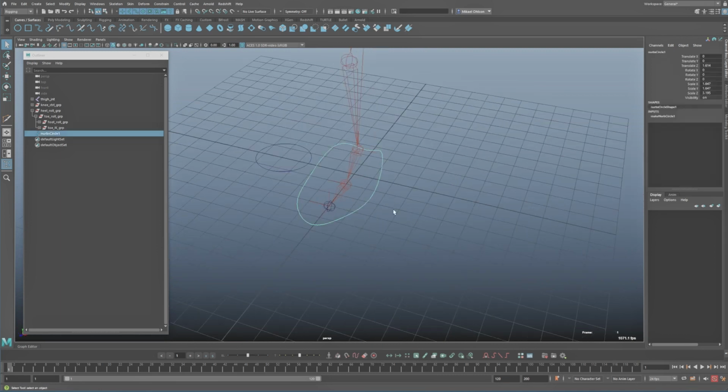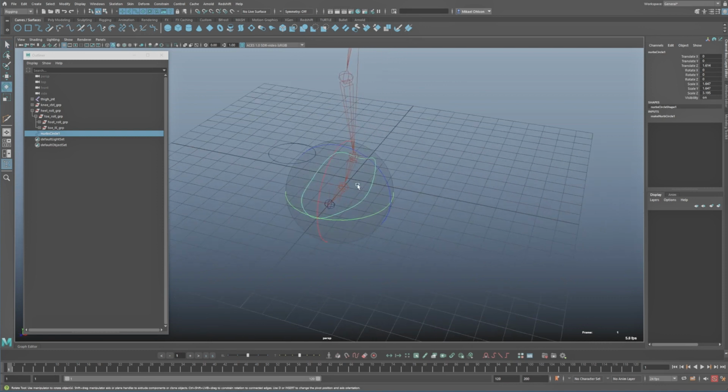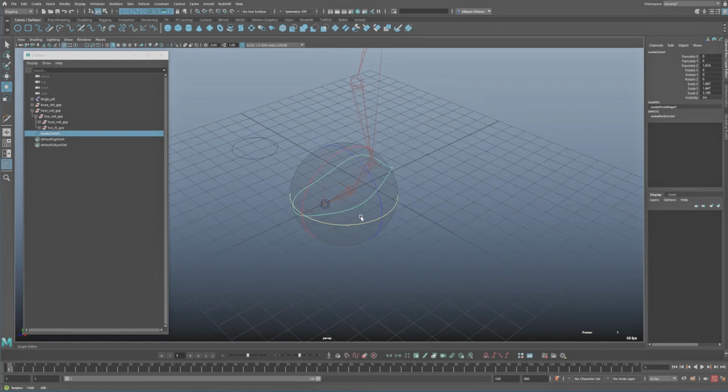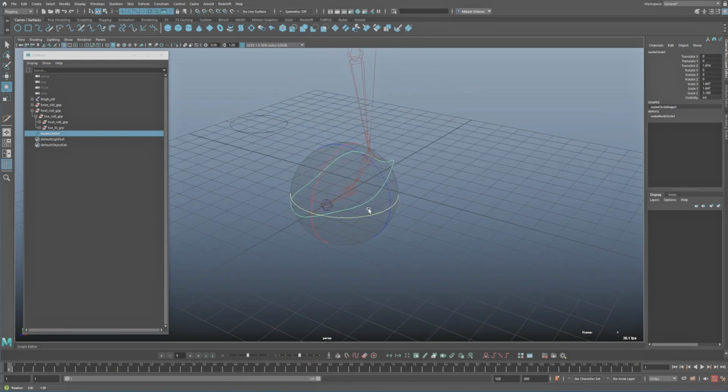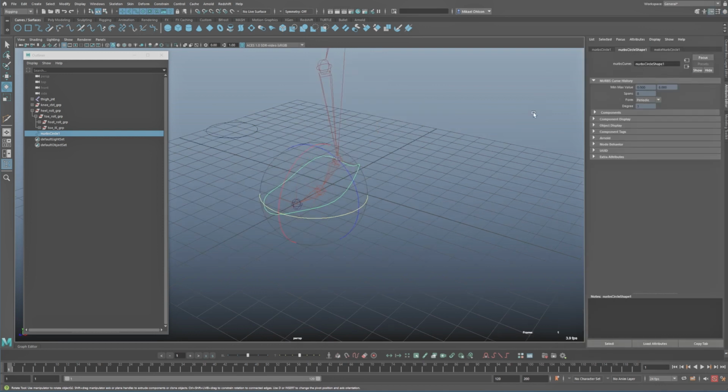What we want to do now with this foot control, remember how we set the rotation order of the joint before? So we're going to do the same with this one, because if I rotate it like this, we're going to hit gimbal lock if we're trying to rotate the foot around. So go into the same one there, Control A to go into the attribute editor, go into the circle, and rotate order, we're going to select the same one as we had before.